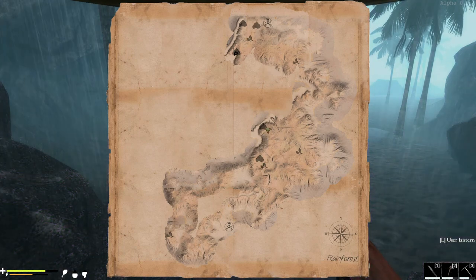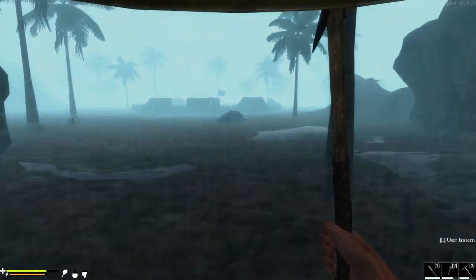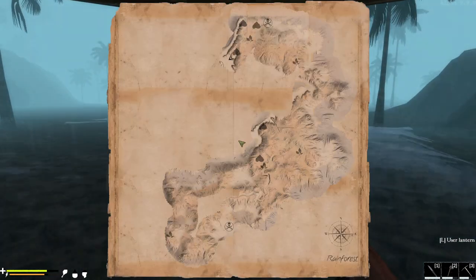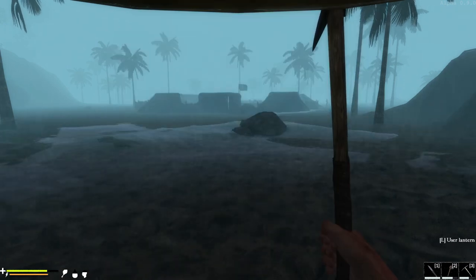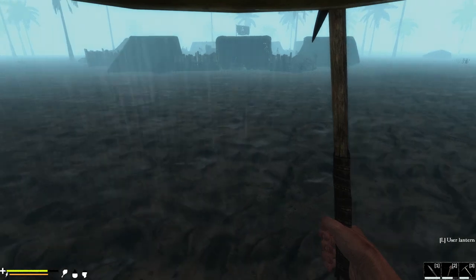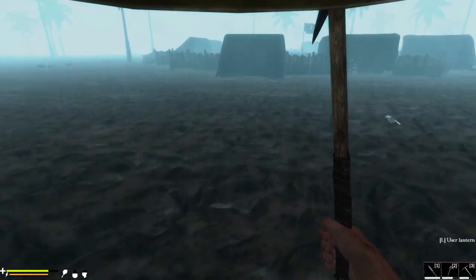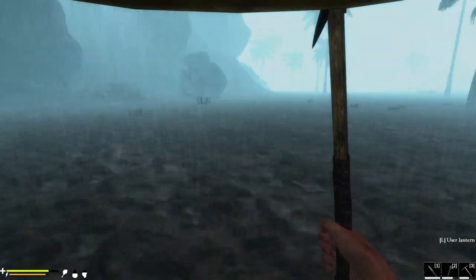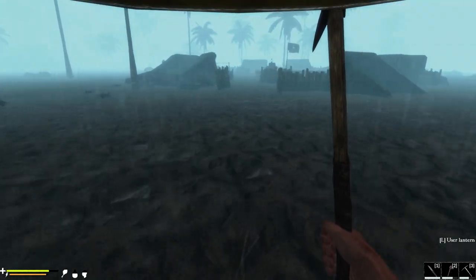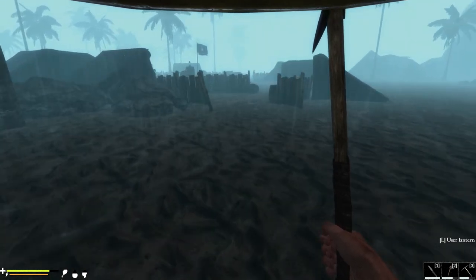Oh, so wait, these are caves. Is that what I'm understanding with this? These are caves? There was a cave over here that I didn't see? That's another pirate camp. This is like a fancier pirate camp than the last one. They got full on like barriers and such.